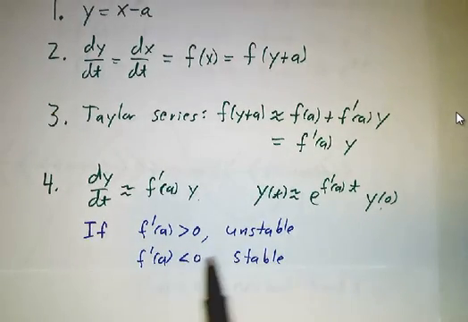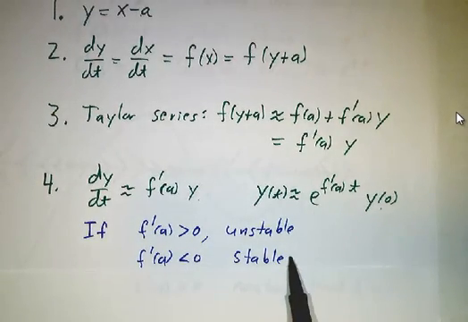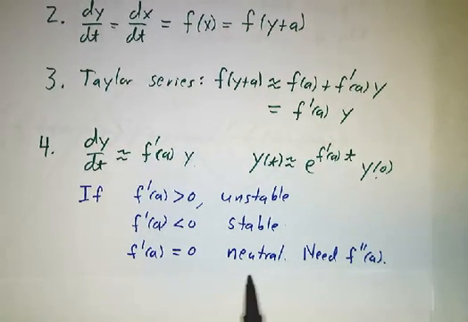We call that unstable. If the derivative is negative, it's stable. If the derivative is 0, it's neutral. It's on the borderline between stable and unstable. To figure out whether it grows or shrinks, you need to look at the second derivative, the third derivative, the fourth derivative, and so on.